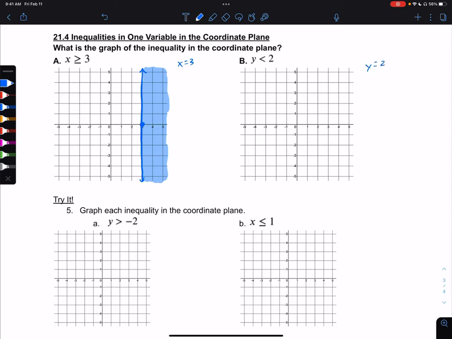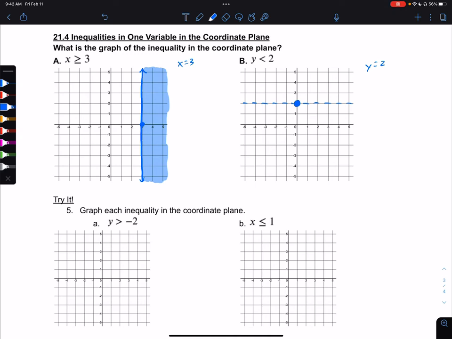In part B, we want to look at where y is equal to 2. That would be on the y-axis, and we'd have a point right here. Any point along this line is going to be where the y values are 2, so that's our boundary line. But we do need to be careful. In this case, there's no equal bar, so this is a dotted line. I know it's a little tough to see, but there would be a dotted line here, and that's our boundary.